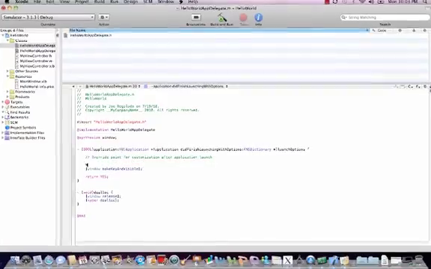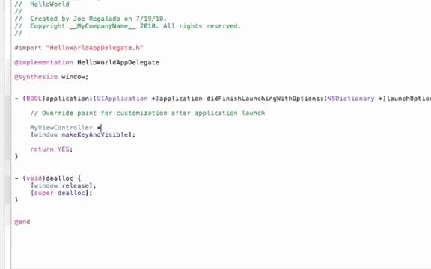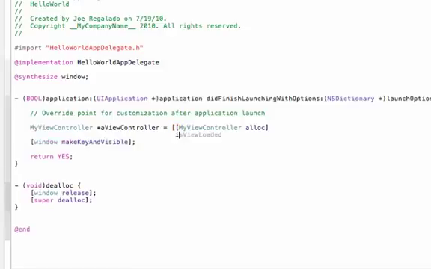To do that, type the class MyViewController and then an instance name, aViewController, and allocate that with MyViewController alloc and then initialize with initWithNibName.